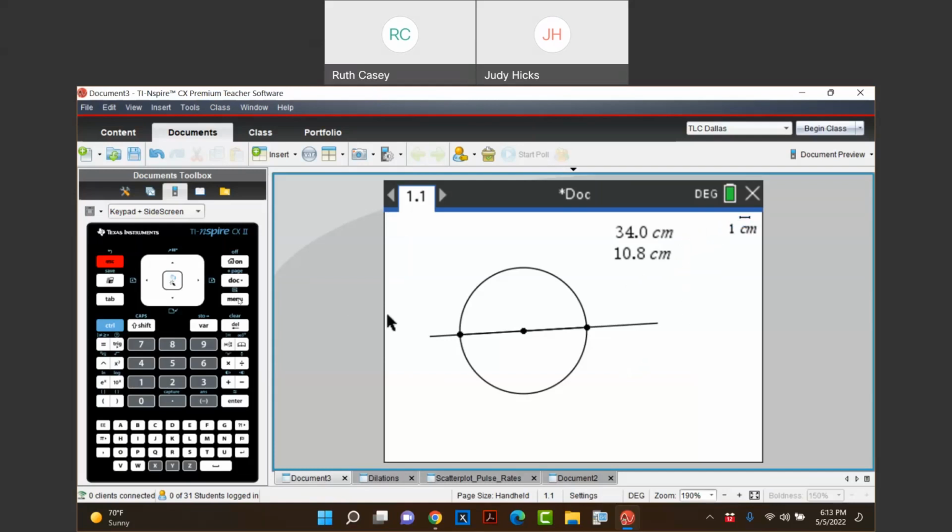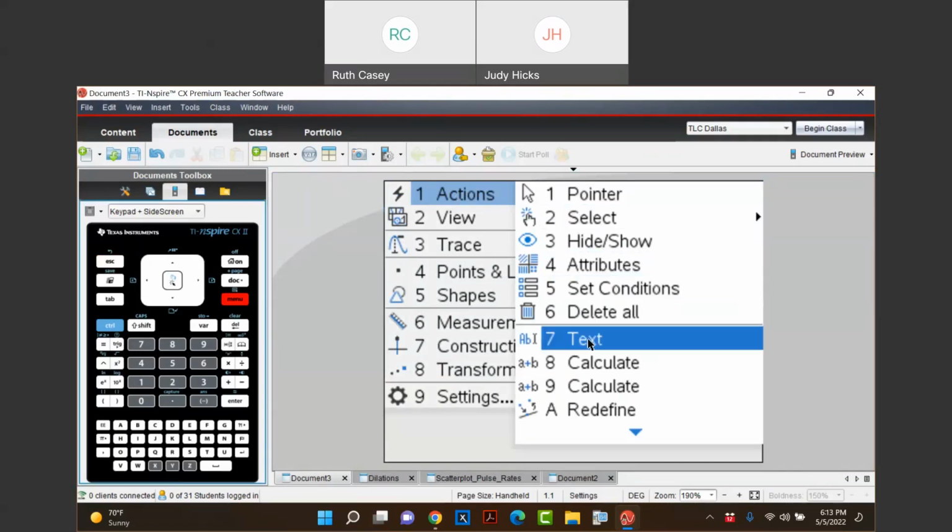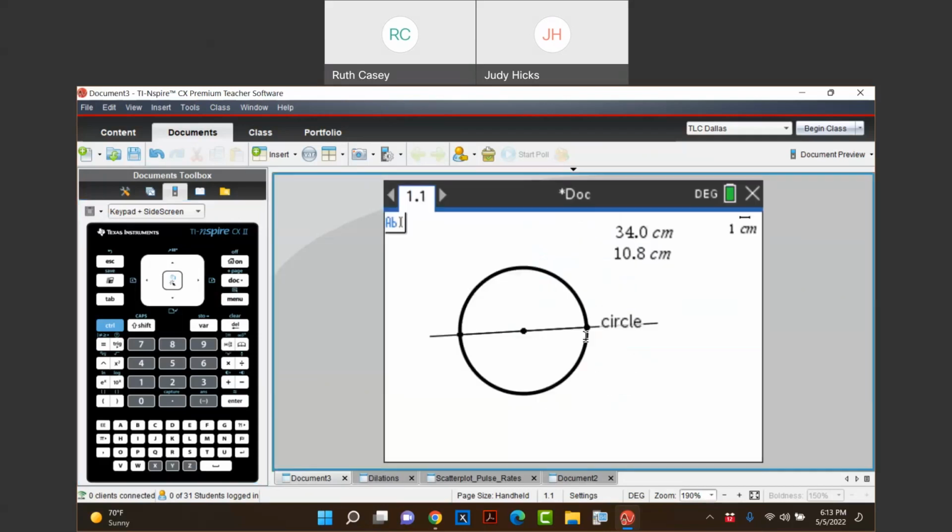So I'm going to go to Menu and Actions, and this is something people don't use too much, which is why I wanted to point it out again tonight. I'm going to go to Text. Now, we already know as math teachers that C, and then I'm going to go over here and say divided by, oops, not plus. Sorry. There's my divided by. And then D, we already know that that is the relationship.